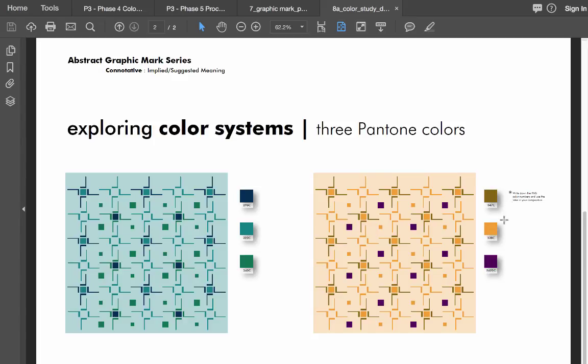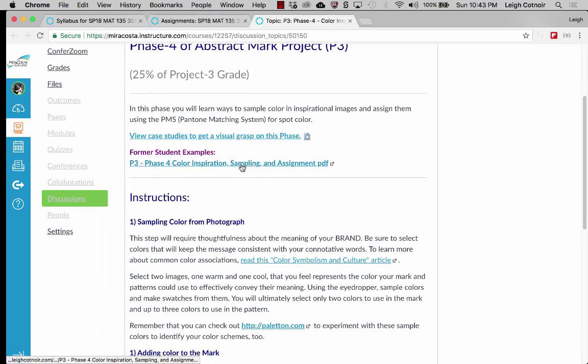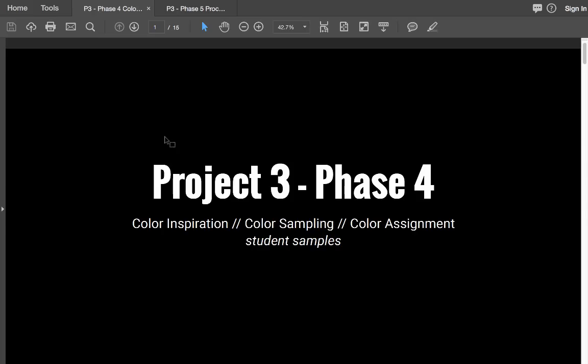And again, this is a 3-color PMS, and it's only using the color, except for the orange, it is using a tint. Okay. All right. So those are just some case studies to give you an idea of how you can do representative color like that. And then if you wanted to actually look at some former student work that is going to be relevant to what it is that you're doing specifically, right, then we can take a look at this file right here.